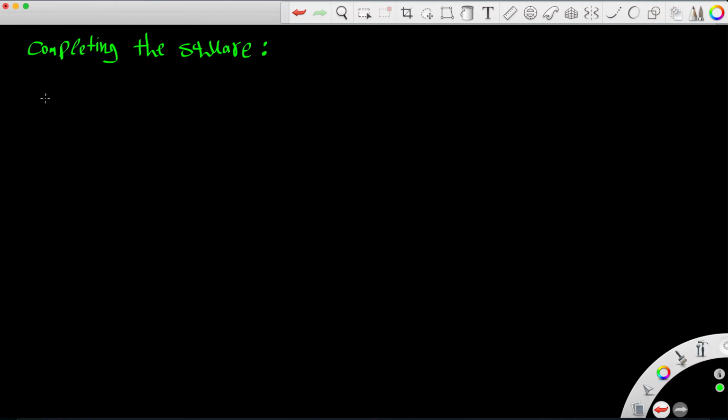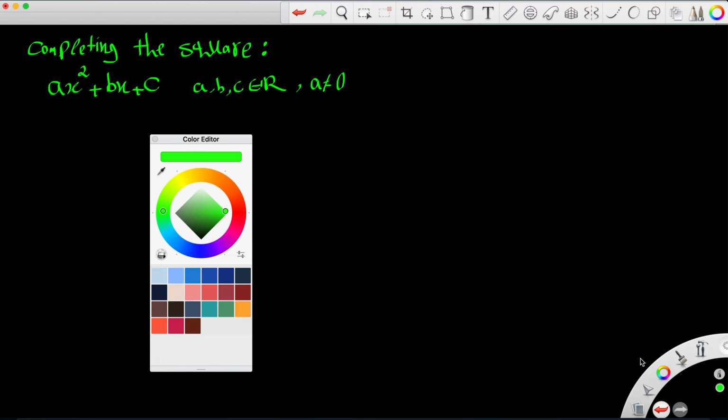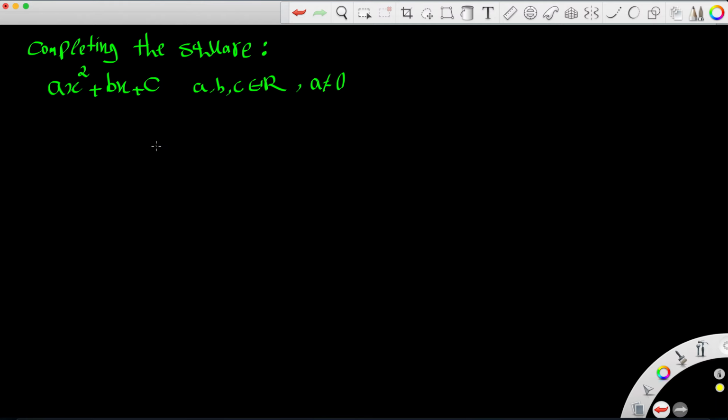square form to solve. As you already know, the general form of a quadratic expression is ax squared plus bx plus c, in which a, b, c are real numbers and a is a non-zero number. Now, step by step, I explain how to rewrite an expression in completed d-squared form. Then through an example, I will again show you how it is done.